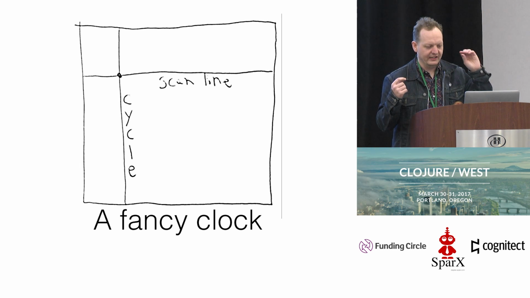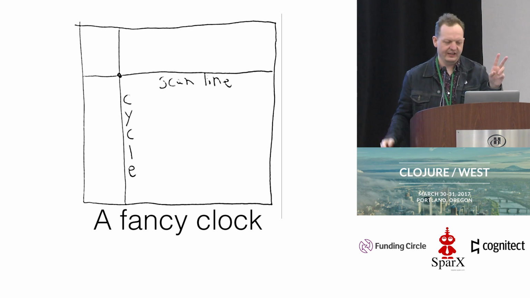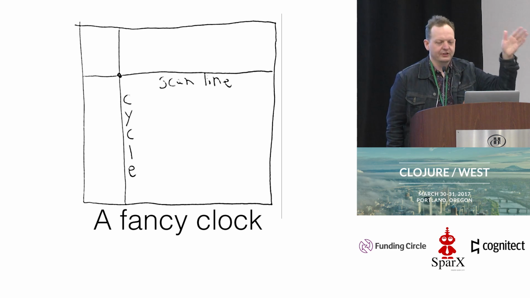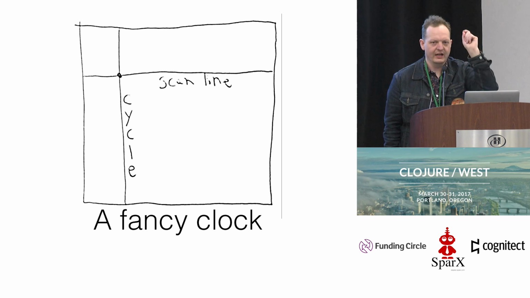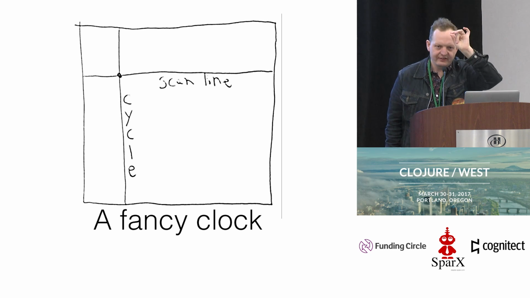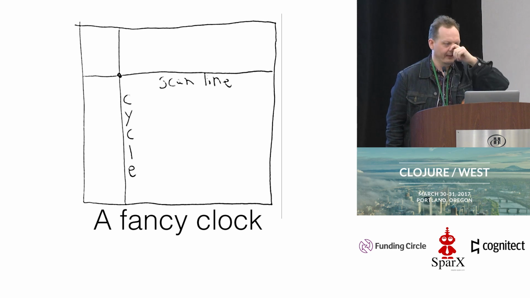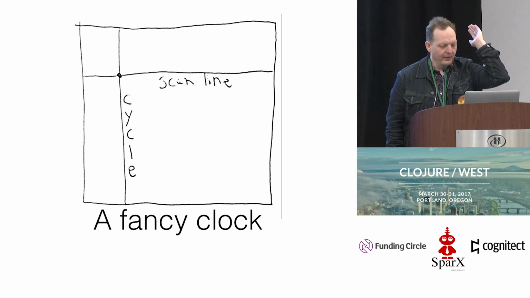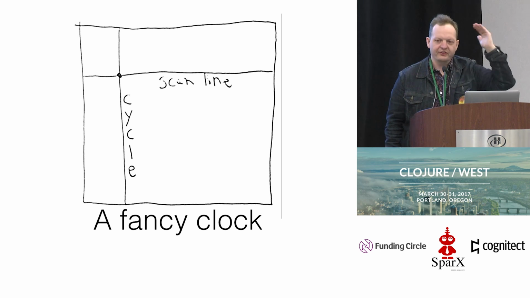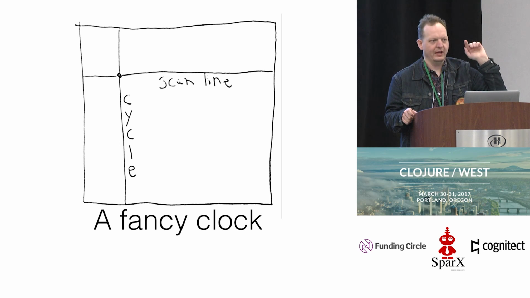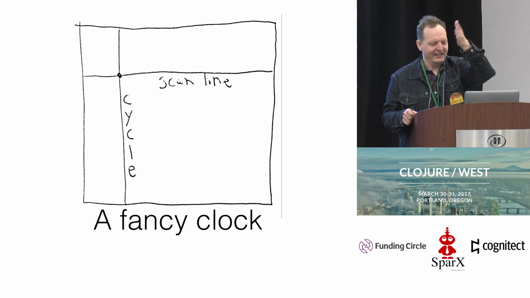So it keeps track of 2 main things. It has a cycle register and a scanline register. And so cycle is basically your x coordinate, and it ticks up every time the PPU runs for a cycle and goes from left to right. And then when it gets to the furthest right, it stops and resets again. So it's like the second hand of this clock, but it also goes left to right. And then we have the scanline, which is vertical. So this is like driving a TV directly. So we're thinking about this as being something that is sort of shooting beams and then advancing one and then doing that again.